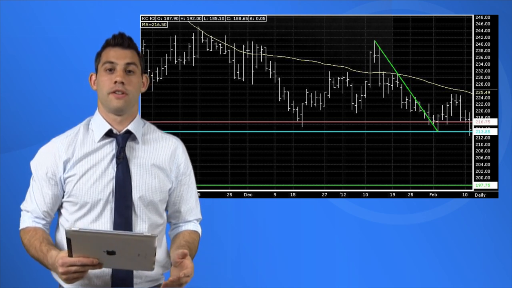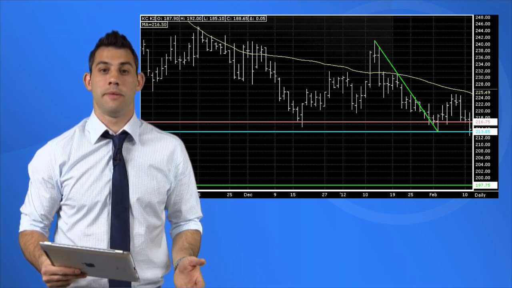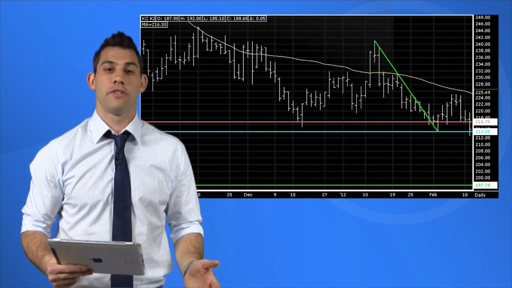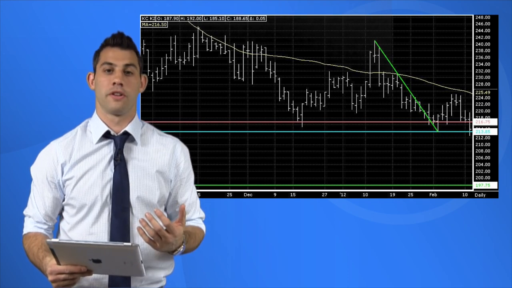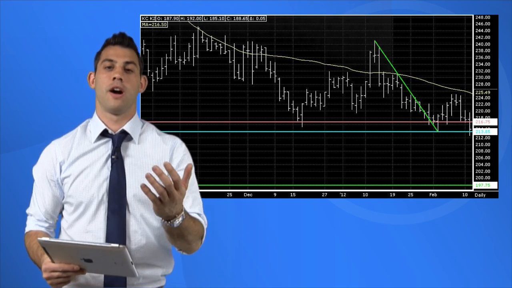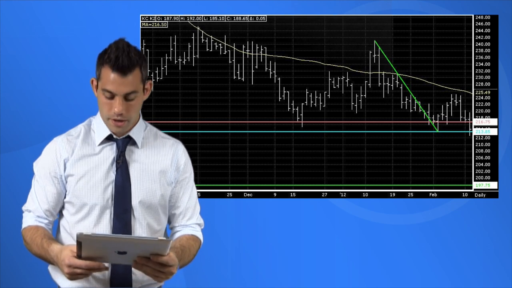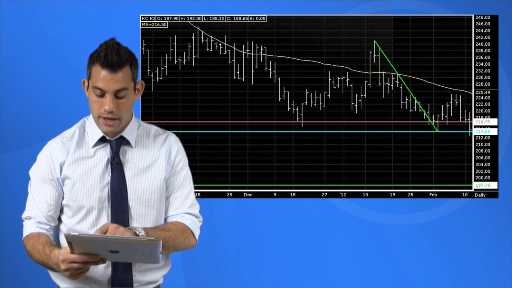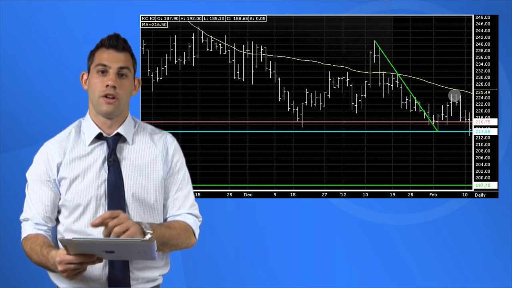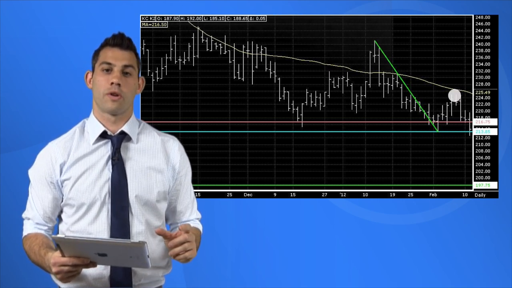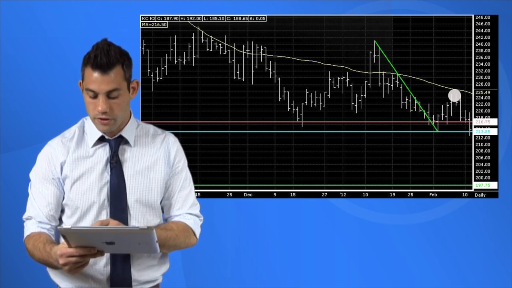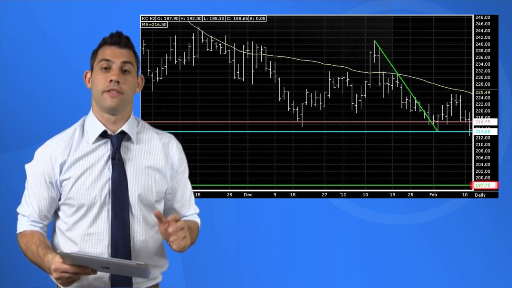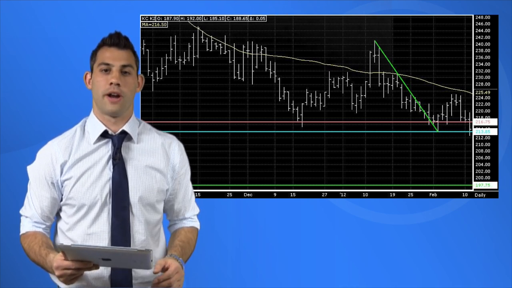Think of the wave projection as an actual wave in a body of water. In Chicago, if I'm standing on Lakeshore Drive, I overlook Lake Michigan. If I see a wave approaching the shore, typically the next wave to come in is about a similar height. So back to the chart, it appears that the next wave begins on the February 8th high. So calculating 27 and a quarter points from that high, that sets our target at 197.75. That's 16 points from our entry price.